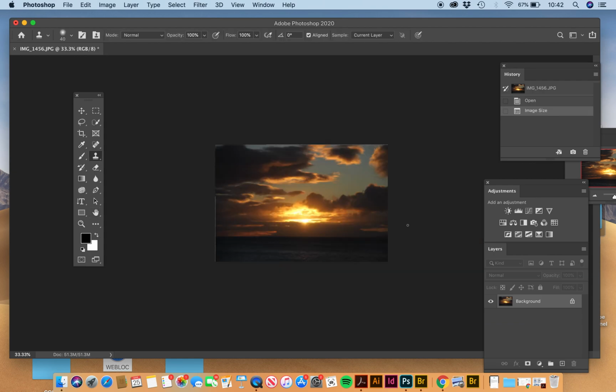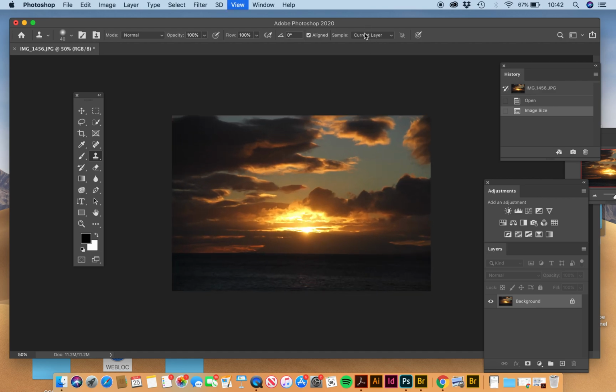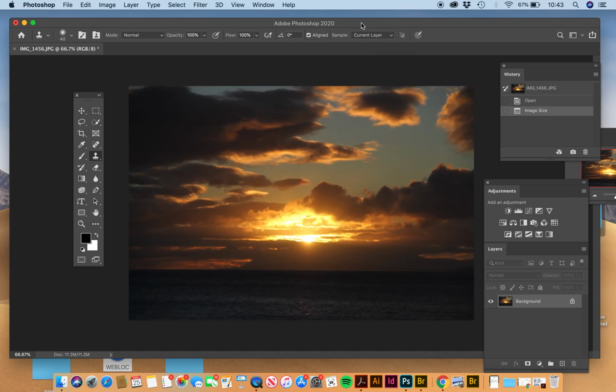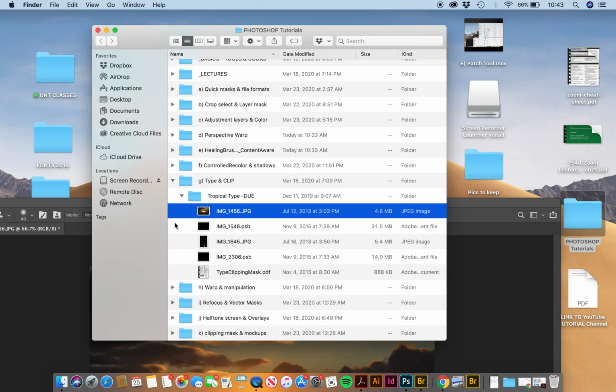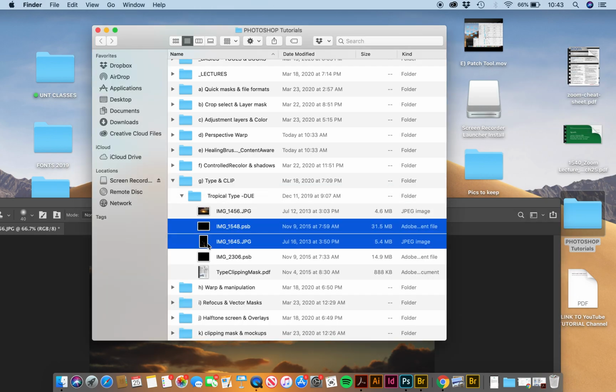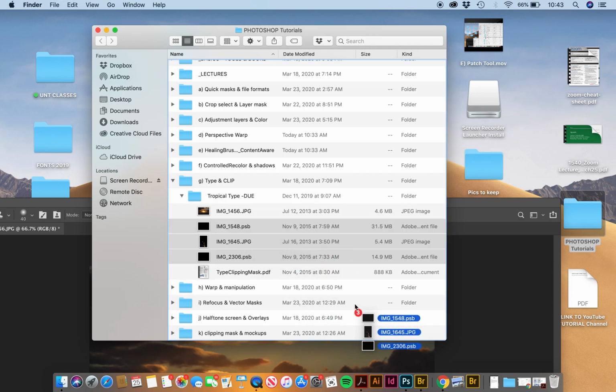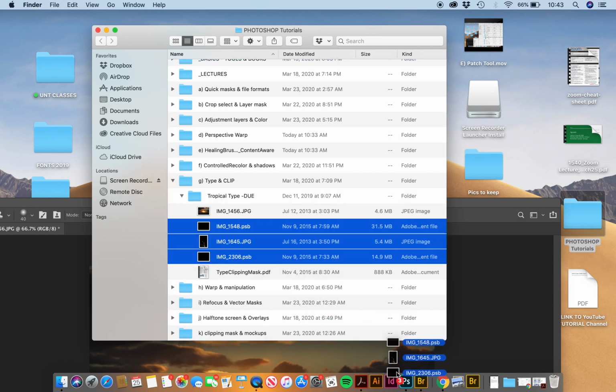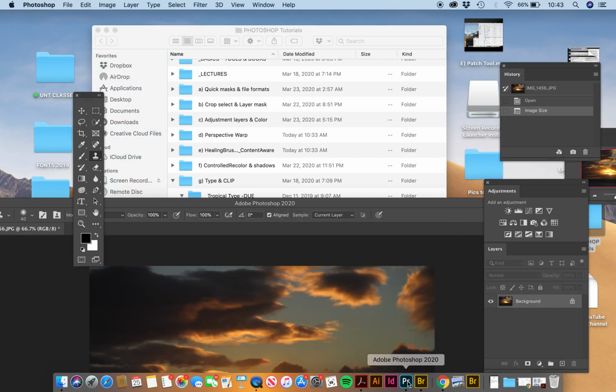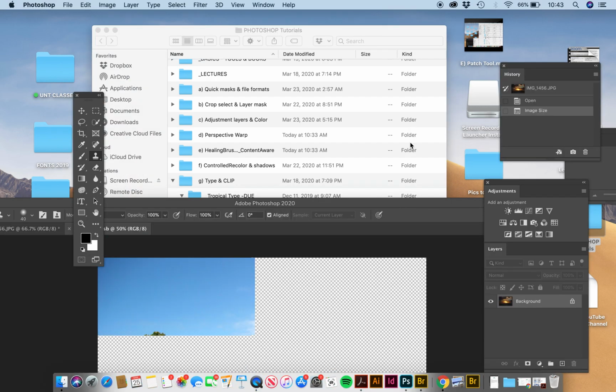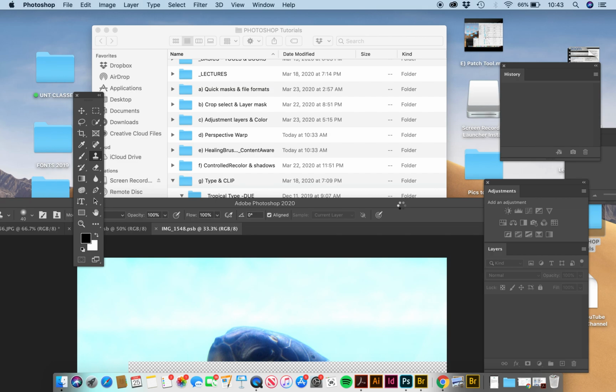That should be okay. And then I'm going to open some more of these images into this same file. I'm just going to go ahead and hold down Shift to select them all, and drag them into Photoshop. Let's see what size these images are too, and we're going to make a composite out of them.